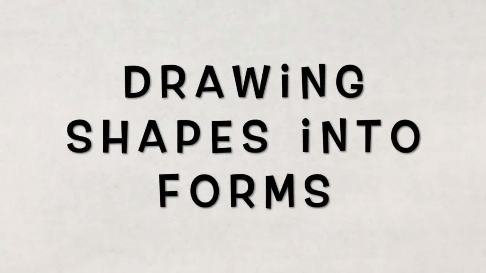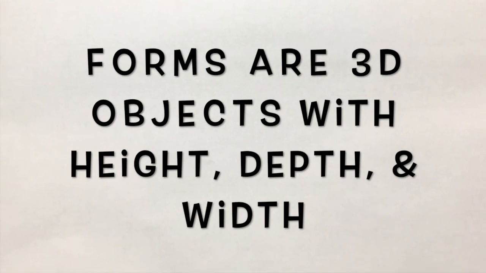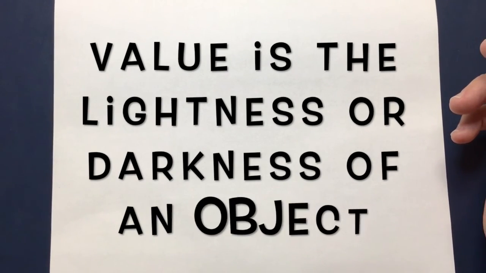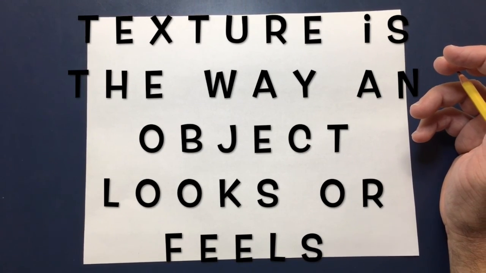We're looking at taking simple shapes and creating forms out of them. So we want to take something that's a simple shape, kind of like a circle, and we want to turn it into a form by adding value to it, or maybe even adding other shapes to it. So similar to what we did in the value and texture circle assignment, where we're just going to play around with the transformation from shapes to forms, okay?